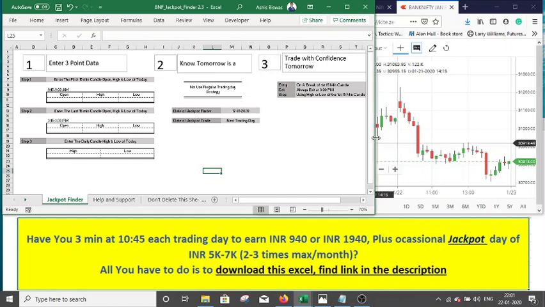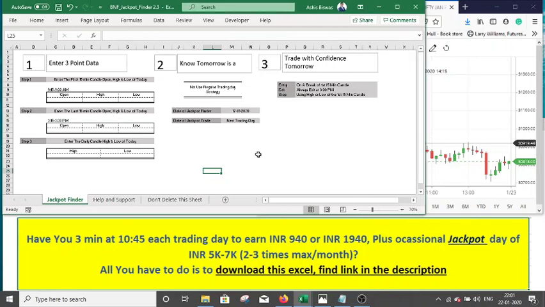If you find this type of indication for the next day, what you have to do is enter the trade at the breakout of the first 15-minute high and low. If the high is broken, then you go long with a stop loss below the first 15 minutes low, and for a short the stop loss should be on the opposite side. Your exit will be at 3 p.m. Holding the trade till the end pays better.